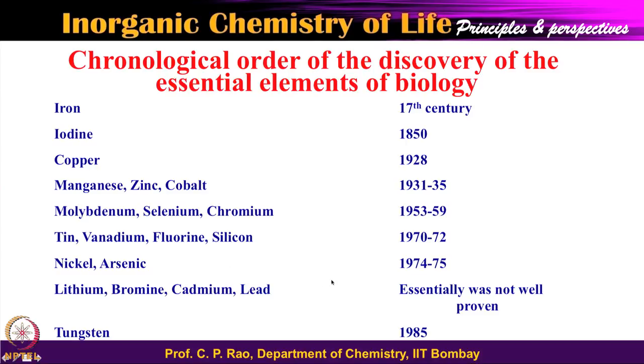Where is the life at high temperatures? In the lava. Lava eruptions have higher temperatures, 300, 350, 400 degrees Celsius, where a certain kind of bacterial species grows, and in that, tungsten takes the role of molybdenum. So, as we can see, over the last 200, 250 years, we have started learning and understanding the involvement of ions or elements in biological processes, even including the human body.